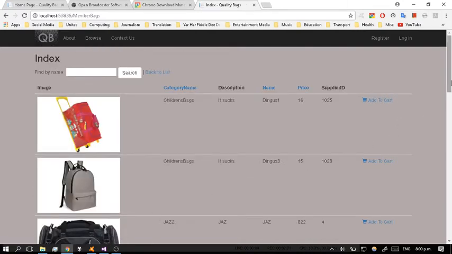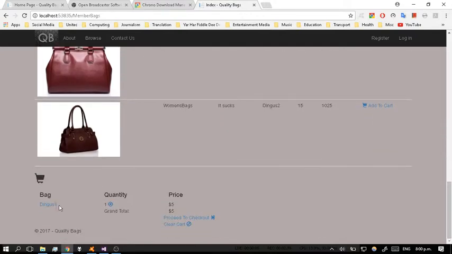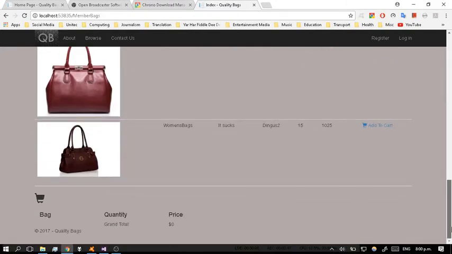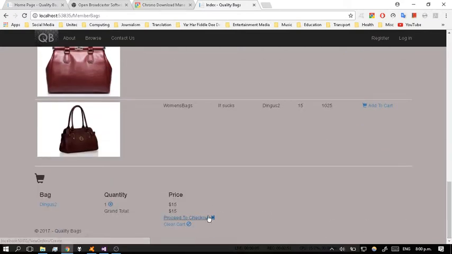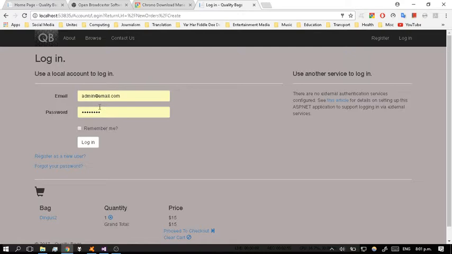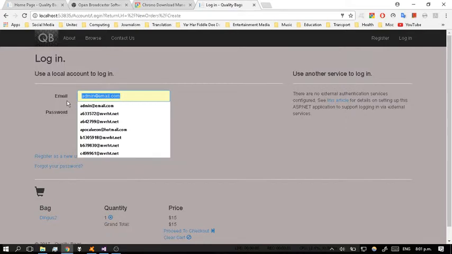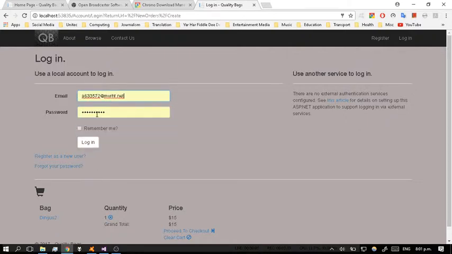If we click that little X button, we can see that 1 has been removed from the item quantity, and the price, subtotal and grand total are updated accordingly. You can also clear the cart there, and that removes items from your shopping cart. But let's add something so we can try and check out again. If we proceed to checkout, we currently haven't got anyone logged in, so you'll need to log in in order to access the account and make an order for yourself. I was making a whole bunch of test accounts, so let's use one of those and log in with that.